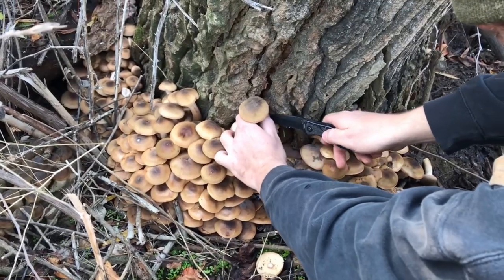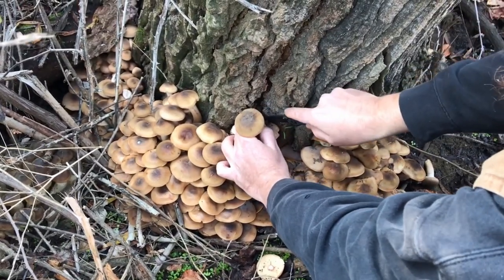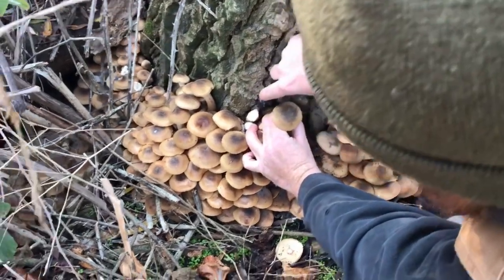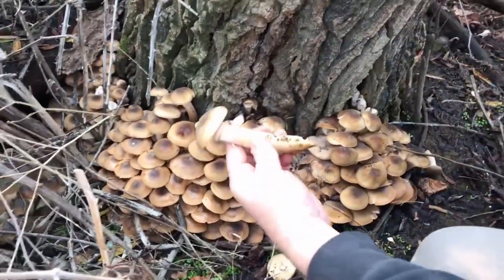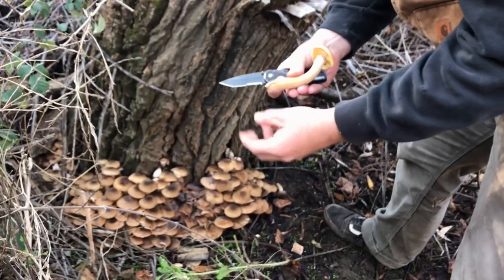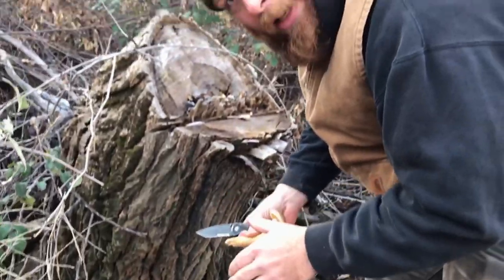All right, so we're going to cut a couple of these mushrooms off here. And I'm going to cut them as close to the base as possible. If it has kind of a scaly kind of sac formation, that's a good indicator that it's Amanita. With that said, some Amanita are edible, but it's very hard to key out sometimes. And for beginner mushroom hunters, definitely don't go after those because some of them are deadly poisonous.